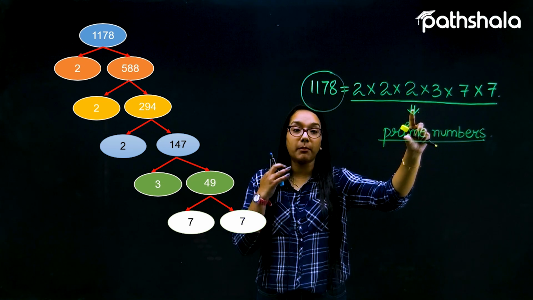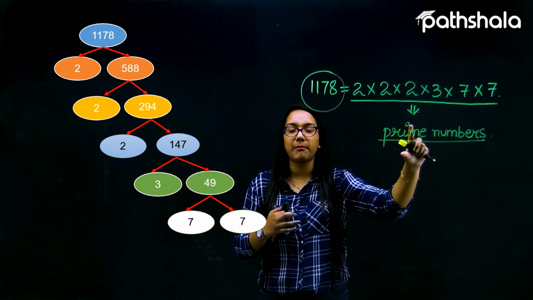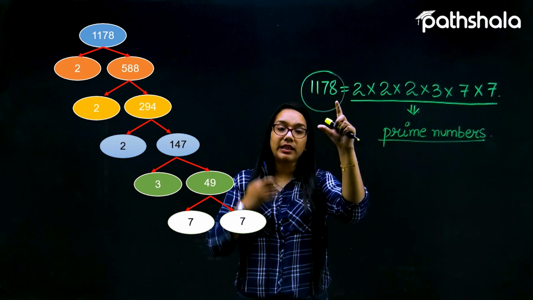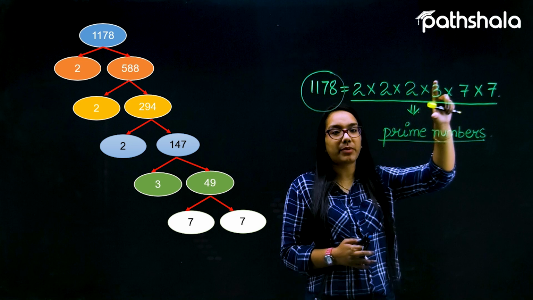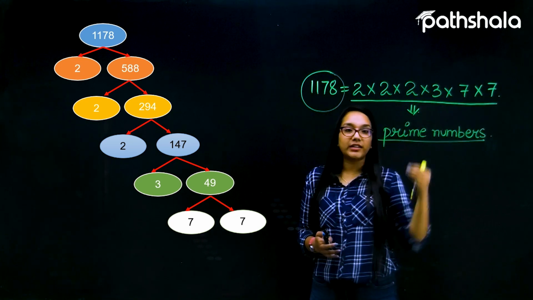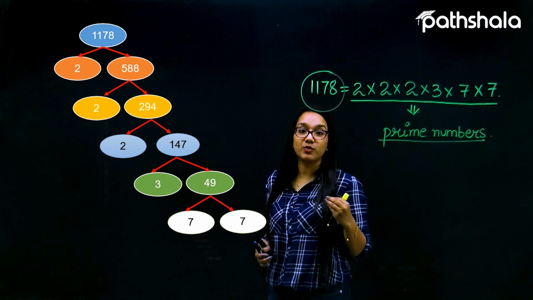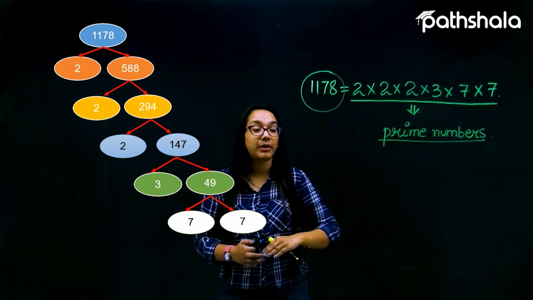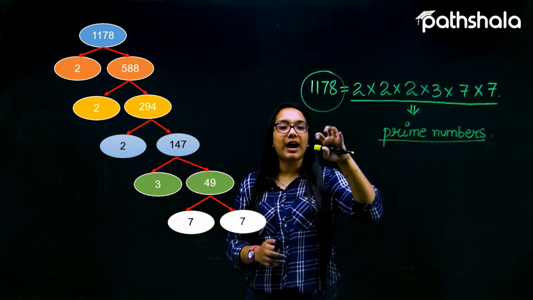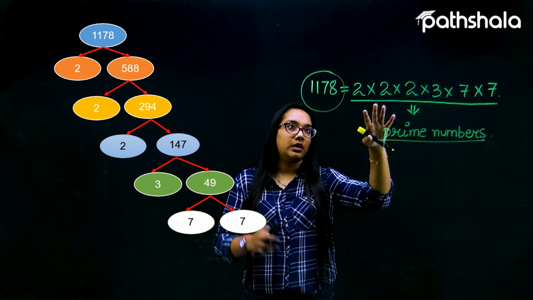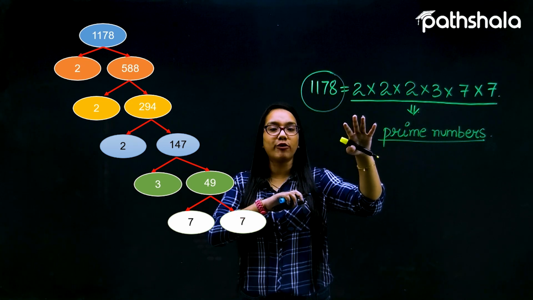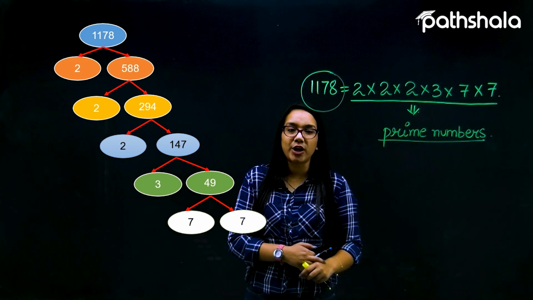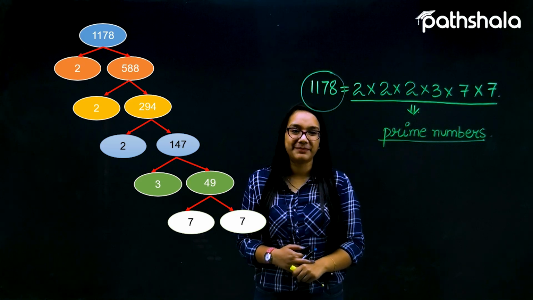This is all about the fundamental theorem of arithmetic, which says that any natural number can be expressed as a product of primes, or we can say that its factors are prime numbers which are uniquely expressed. So this is all about the fundamental theorem of arithmetic. We have concluded that concept from this example, but let's move further and talk more about the fundamental theorem of arithmetic, and we will see its definition.